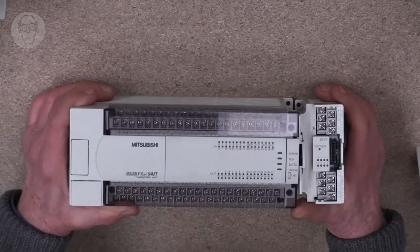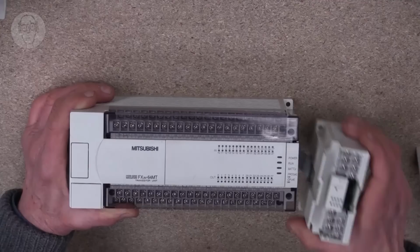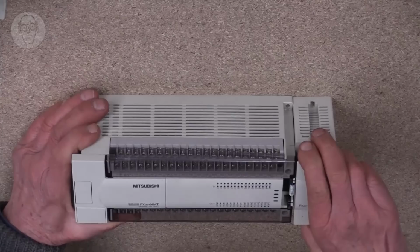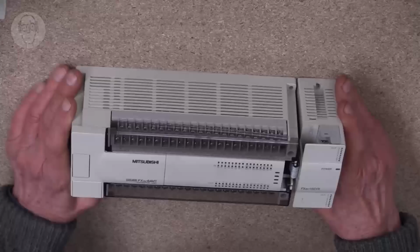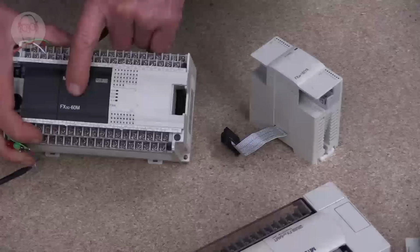Very often I underestimate the number of outputs I'm going to need on a machine. And so at the last minute, to be able to slap one of these on the end is extremely useful. This one has 8 extra outputs. And even better, these are my favourite ones, these have 16. So you just remove the cap at the end and it plugs in down there. This is an FX2. The basic range, the FXS, doesn't have the connector for extension blocks. So if you buy an FX3S, it's no good. But the one I was just using for the speed test, that's a 3G, and so that does have the extension socket in here.